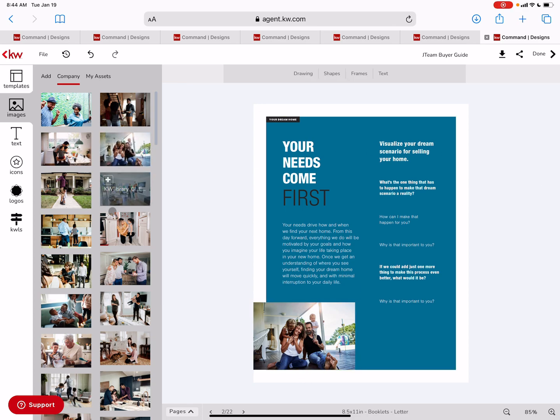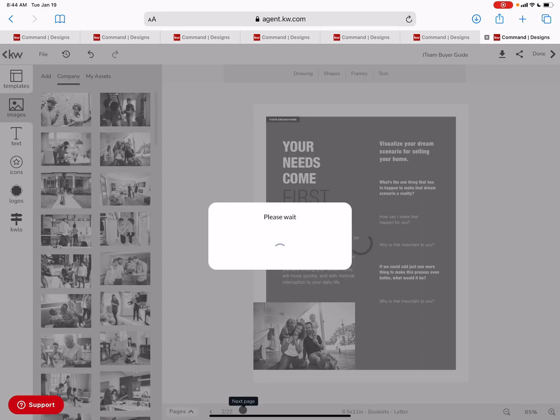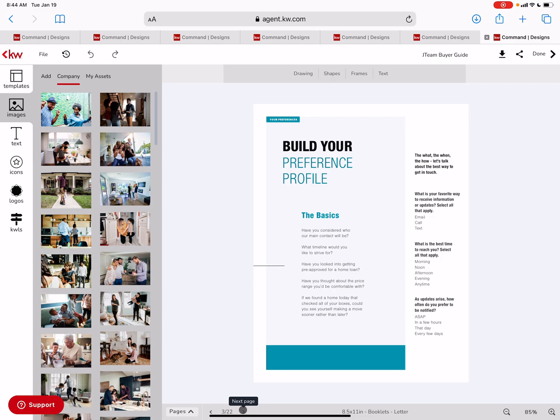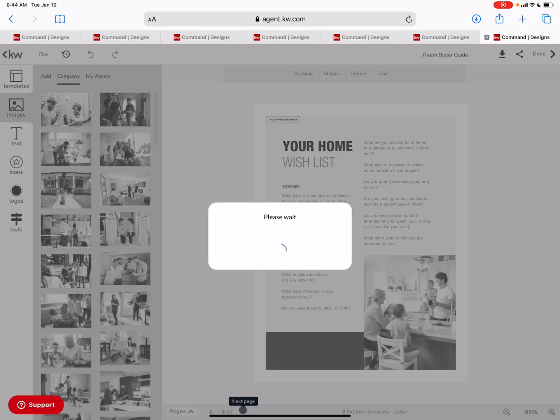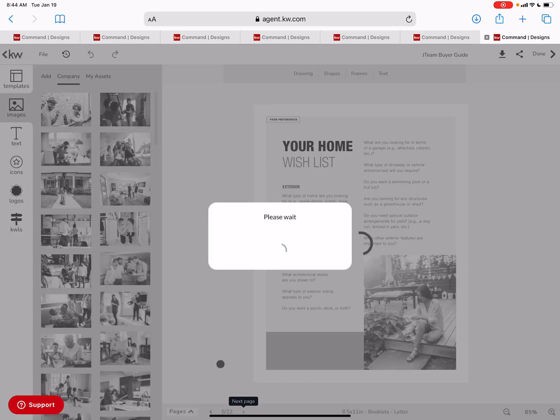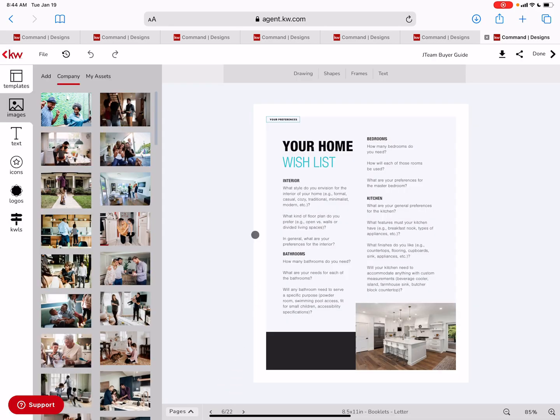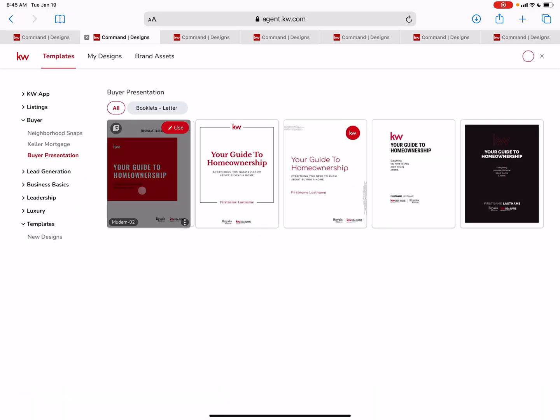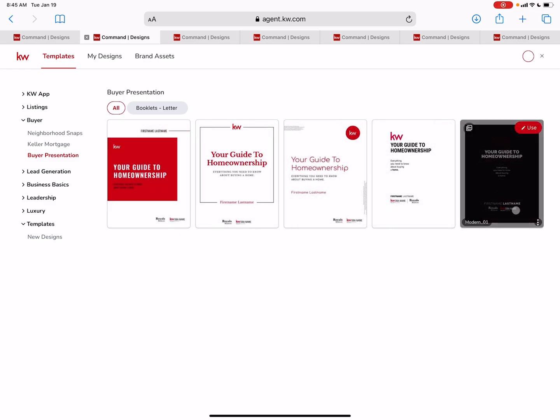So that's some of the ways you can enhance this guide, to edit those pages here, to customize it to you. Hopefully you found value in this. Go in, make the changes, customize it the way you want. Honestly, out of this guide, I have 22 pages. I bet you at least 16 of them you don't even have to edit. You can just use them the way they are to put together your own guide. So that's it. That's how you can take advantage of the buyer guides in the design system. You have 5 choices. Choose the one that you want. My custom one is this one, and I enhanced it.